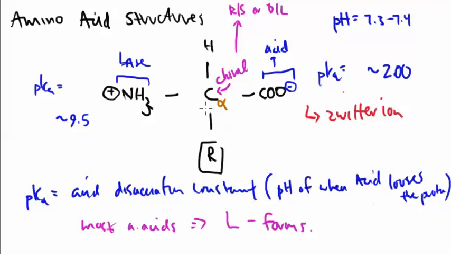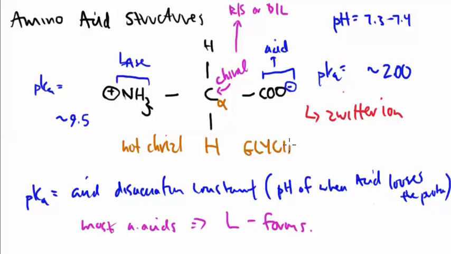Now, with this foundation, we can begin to modify. So let's begin to modify the structure. I'm going to look at this R group here, and this is what makes all the amino acids different. All of this stays the same up here at the top, but I can switch this to an H. And if I switch that to a hydrogen, I have my first amino acid that I have to memorize. This amino acid, however, is not chiral. And the reason that it's not chiral is because this carbon has two hydrogens on it. So this is not a chiral carbon. That means it does not have a D or an L form at all. It comes to you in one form, and that is it. The name of that amino acid is glycine.